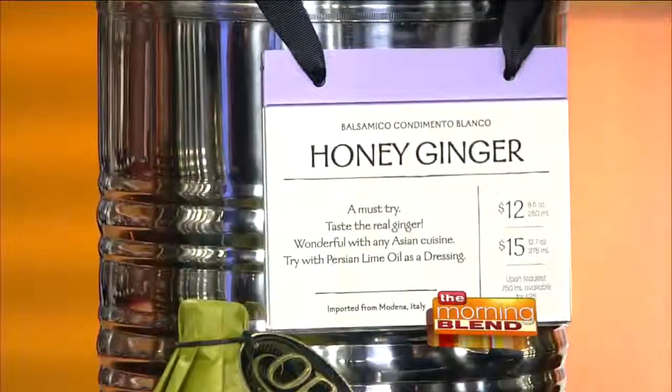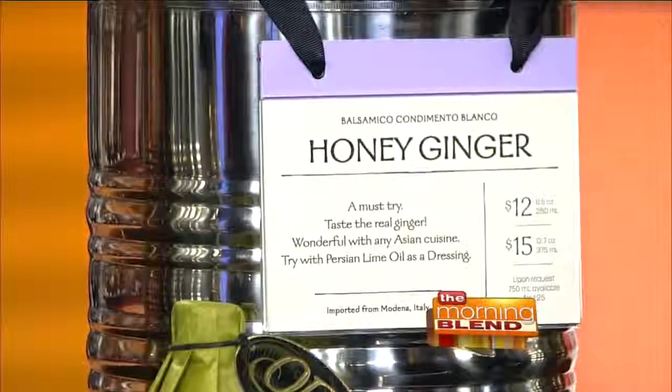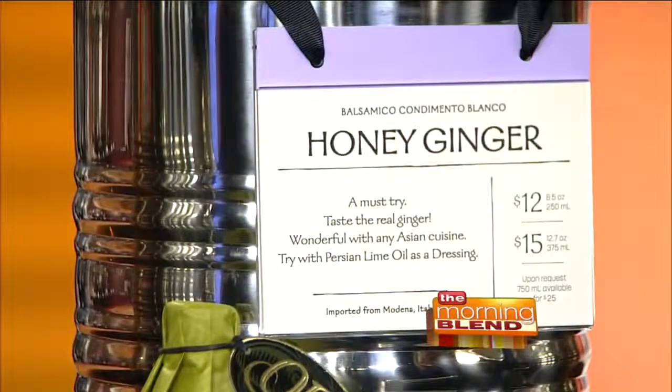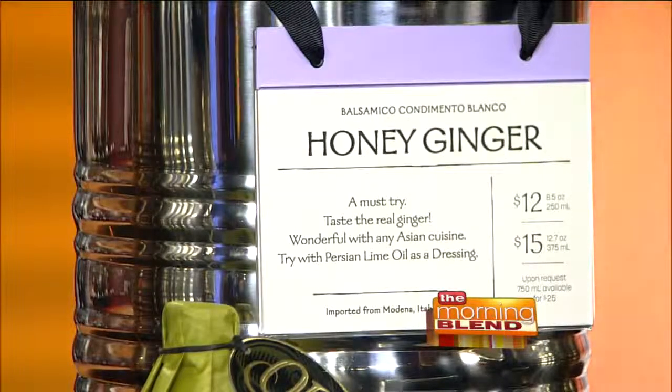The other three may not be that great either. We're showcasing what are called ultra-premium olive oils — we'll talk about what makes them that way, but you've got to taste them. They're so much more vibrant, alive, and healthy than what you might have experienced. We're looking at the honey ginger here, and you can see a little bit of the things in it, like the taste of real ginger.